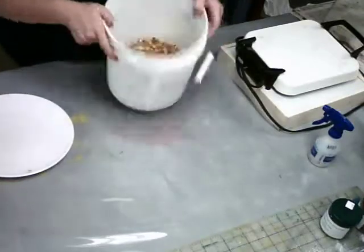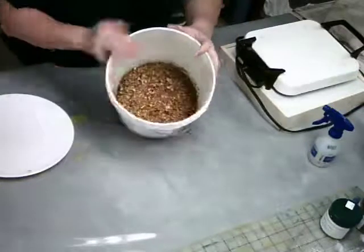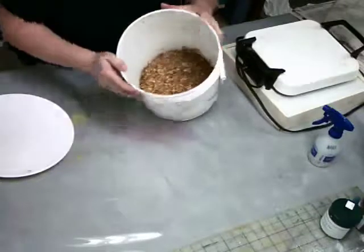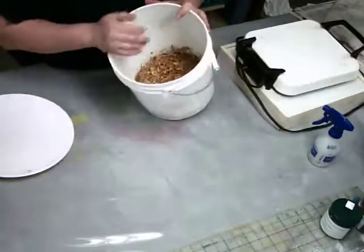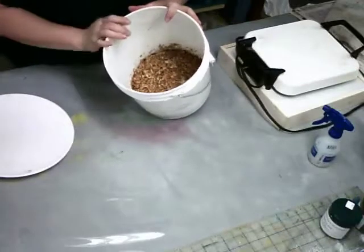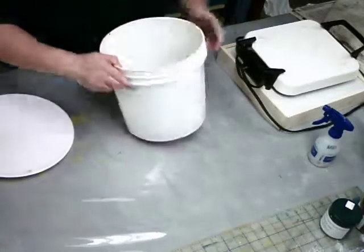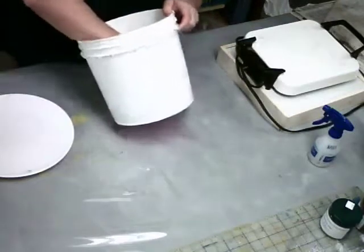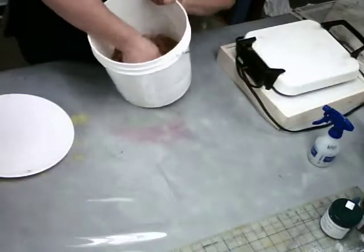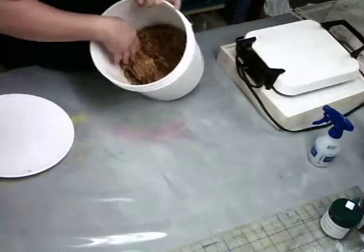Within three to five minutes — these are nice and wet — the alcohol will start extracting the color out of the chips. The standard method would be to cover the chips with water and let them sit for three to four weeks, occasionally gently heating them. But sometimes that's not always feasible. I'm trying to pull the chips back so you can see the liquid as it's already coming out of the chips.